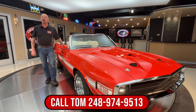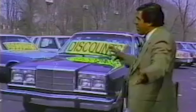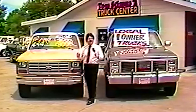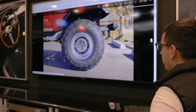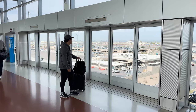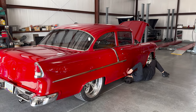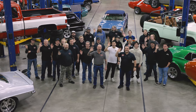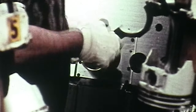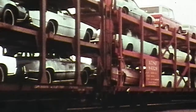At Vanguard Motor Sales, we don't do any consignment whatsoever. Most classic car dealers sell on consignment — they sell just about anything that rolls through the door and don't know much about the cars. Our team of 15 buyers reviews thousands of vehicles each month. Our inspectors travel all over the country to handpick each car, saving you time, money, and frustration. We have almost 50 team members here at Vanguard and every one of us is a gearhead. Growing up around the Motor City, all of our families worked in the auto industry.